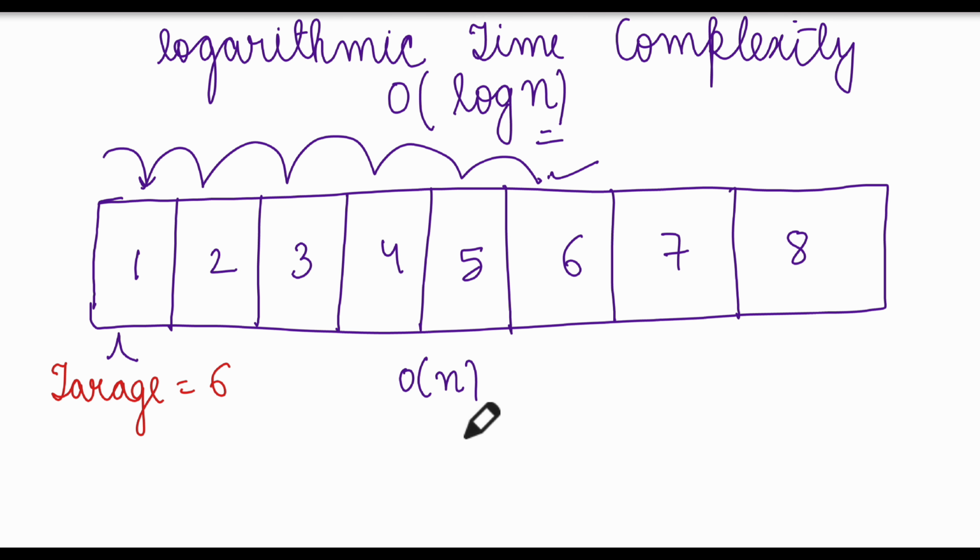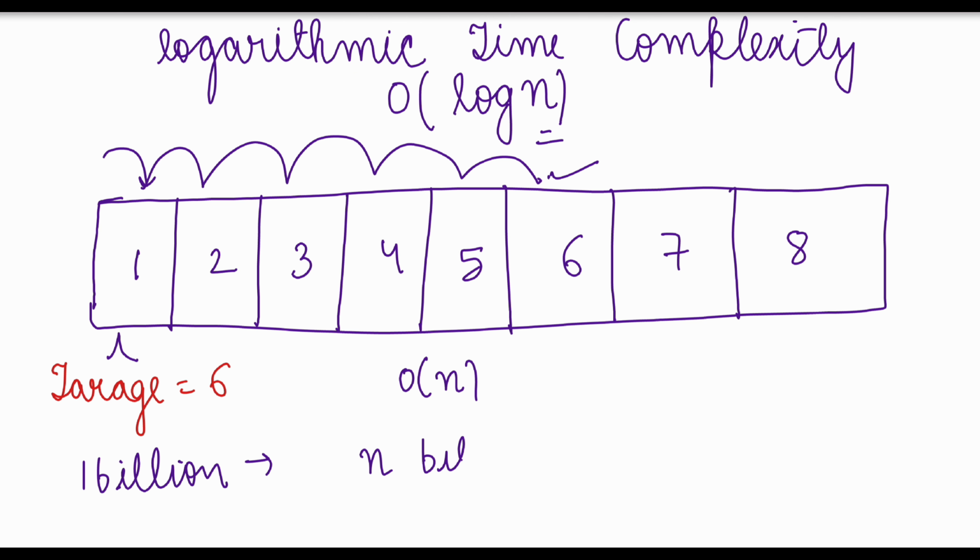Now imagine the data set size, let's say the list size is 1 billion. In 1 billion, your number of steps will become 1 billion. So linear search is good, I'm not saying it is not good, but when involving excessively high data, this might not be the right solution. And there comes the concept of log n, and you can say binary search.